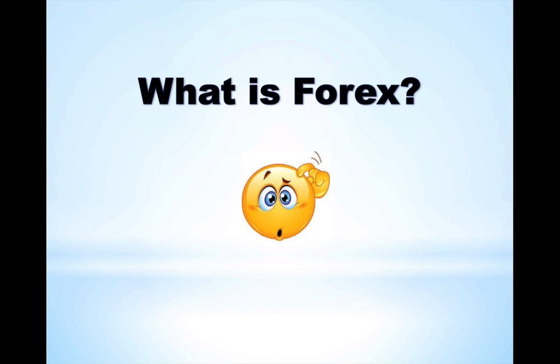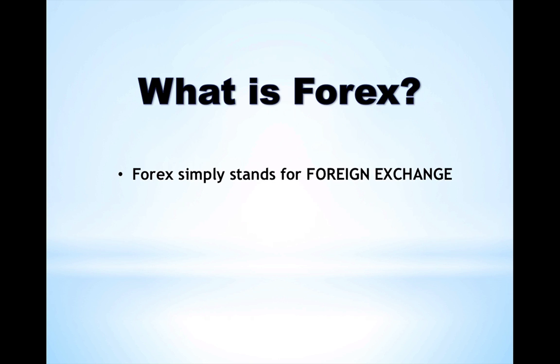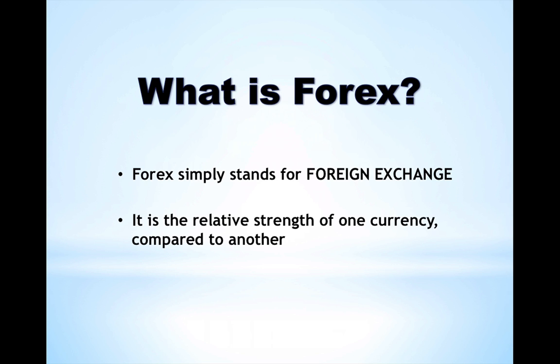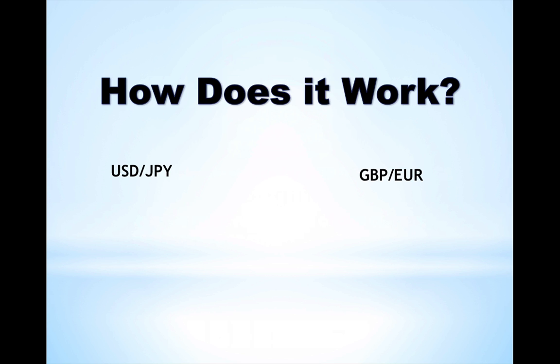So, what exactly is Forex? Well, Forex simply stands for foreign exchange. What you're looking at when you look at any Forex chart is essentially the strength of one currency in relation to another currency. Let's look at two popular currency pairs as an example. We have US dollar, Japanese yen, which is abbreviated to USD/JPY, and also the Great British Pound, Euro, abbreviated to GBP/EUR. This is how you will see Forex pairs displayed, shortened down to three-letter abbreviations.